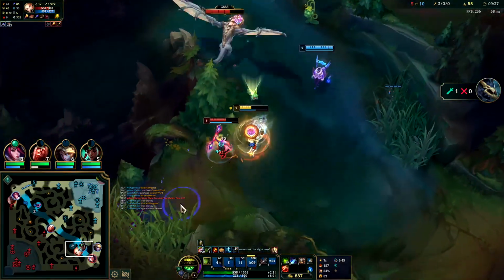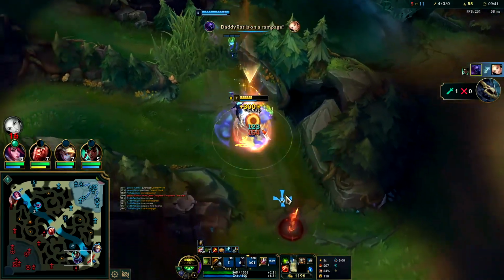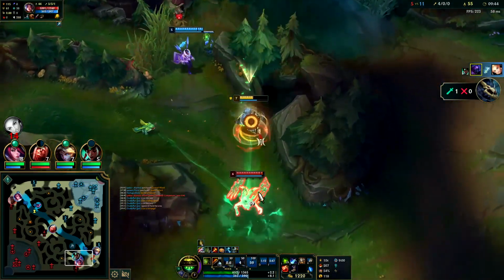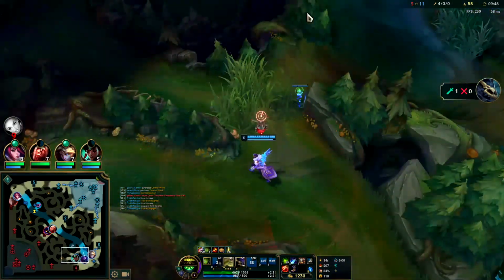Get the stun. All of her abilities are on cooldown. She's dead. We'll smite her, jump on her, auto attack, W reset. There's nothing much else we could do there.